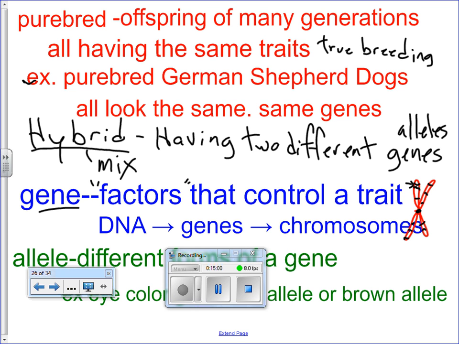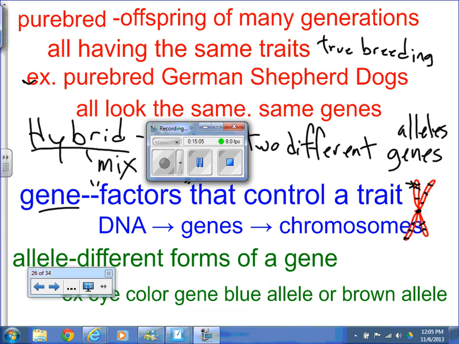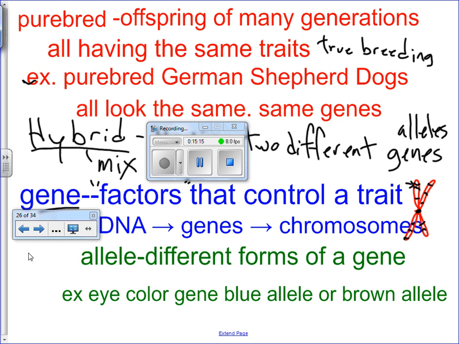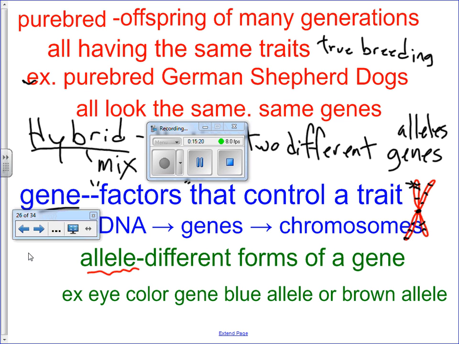When we watched the Bill Nye video last week on Thursday, Bill Nye mentioned his hair color, and he had pages and pages and pages of DNA sequences for his hair color. All right, and then finally, this is a word that tends to be really tricky for people. Allele. Alleles are the different forms of a gene. For example, you could have a blue or brown eye color allele. In Gregor Mendel's pea plants, there were tall and short alleles for height. Okay?